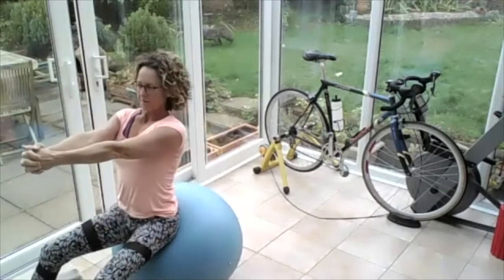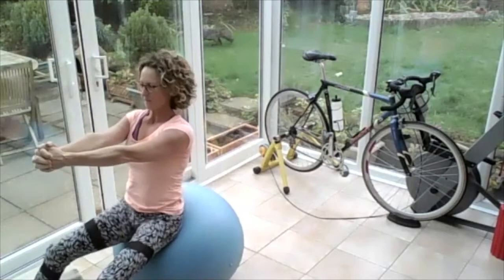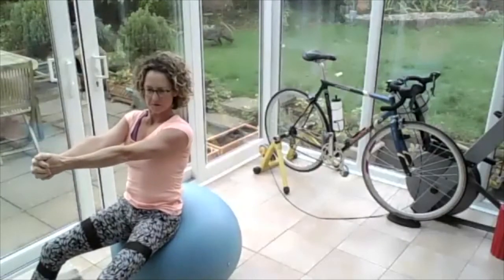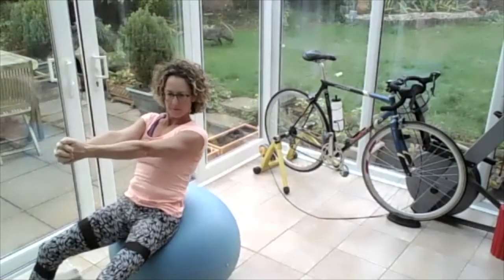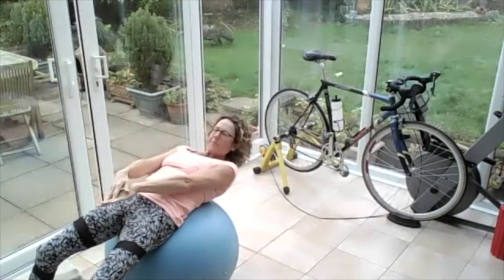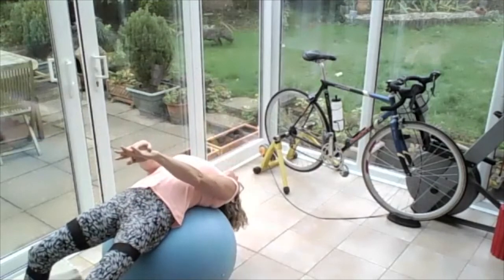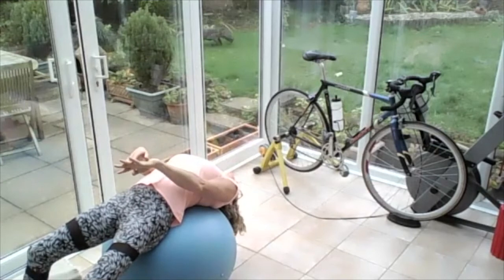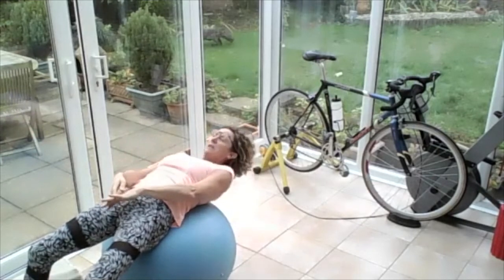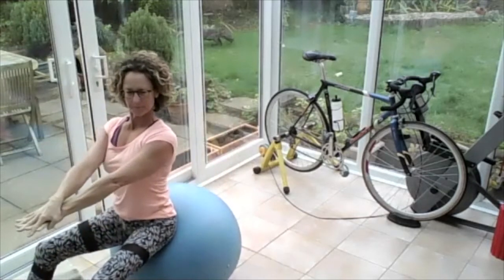Sit yourself up, arms horizontal, push the bum backwards into the ball, tuck under, just get a bit of movement in that lower back. Okay, arms are horizontal, rolling down to flat, keep the hands towards the knees, we roll to flat, and now release your body all the way over the ball, breathe in at the bottom here, breathe out, chin into the chest, and curl yourself all the way back up to sitting.